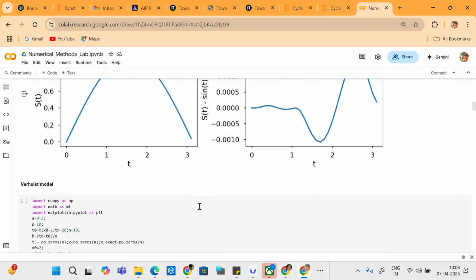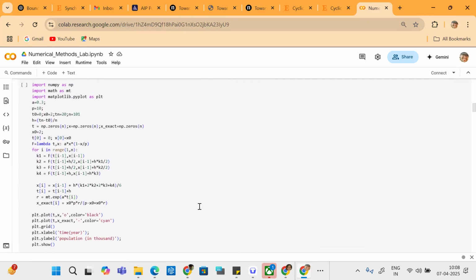Yes. So last class we stopped here. You can see this is something known as Forest model. The model goes like this: the rate of change of population of some species X with respect to time is given by the reproduction factor times X times 1 minus X by P. This is some population parameter, and P is the carrying capacity.